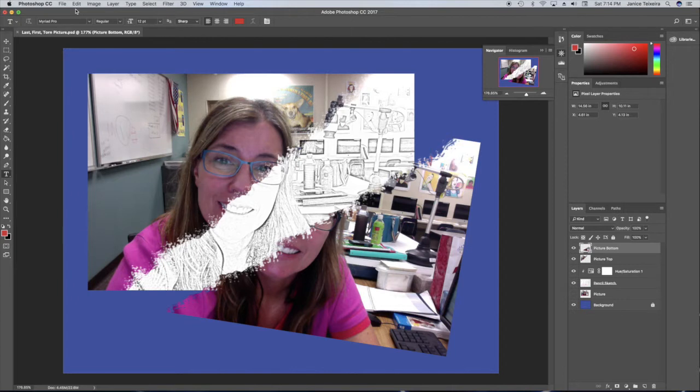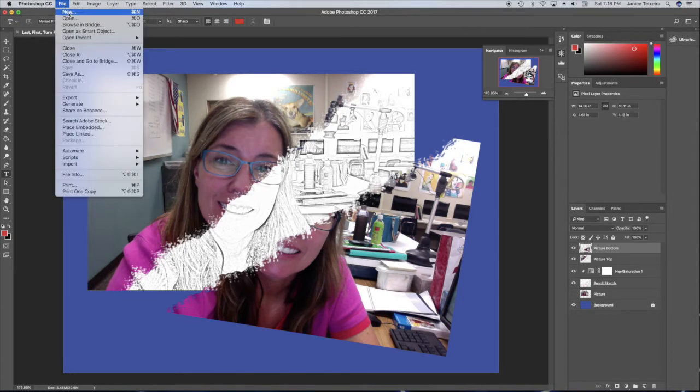Today we're going to begin the Torn Picture project. This project involves taking an image and giving it this torn effect, and also involves creating this pencil sketch effect which goes behind it. You can use a self-portrait as I did in this example, or you can find a picture off of the internet. It's your choice. To start with, we want to start a new document.